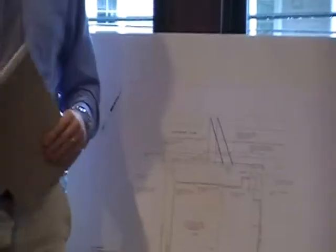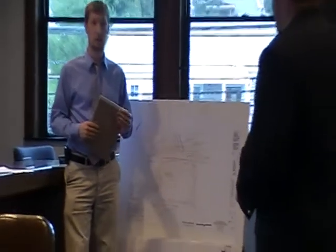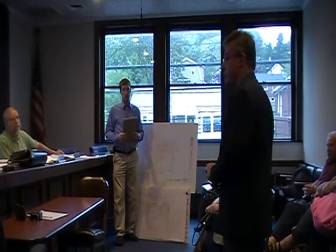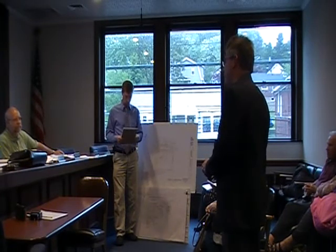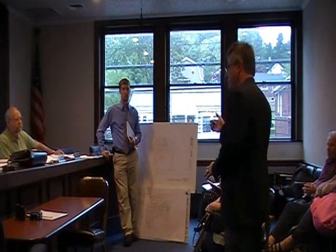That's a quick review of the site plan. This is a pretty simple site. We can open the floor up for questions. Any utilities being replaced with new services are being replaced because these services were put in in 1935 and 1939, and obviously your uses exceed those service capacities now, especially with this addition.